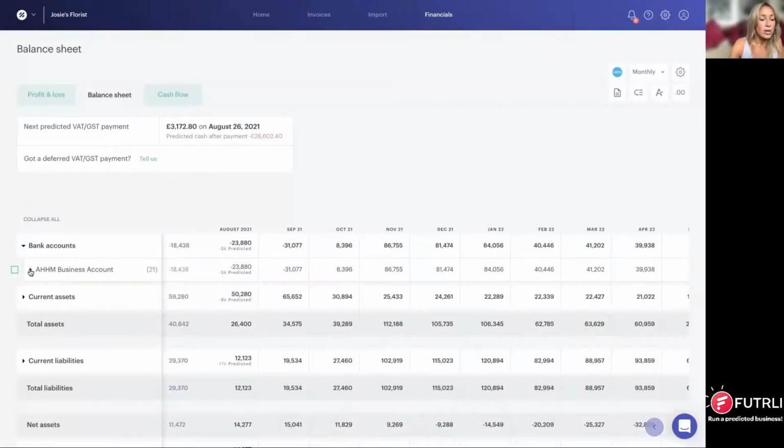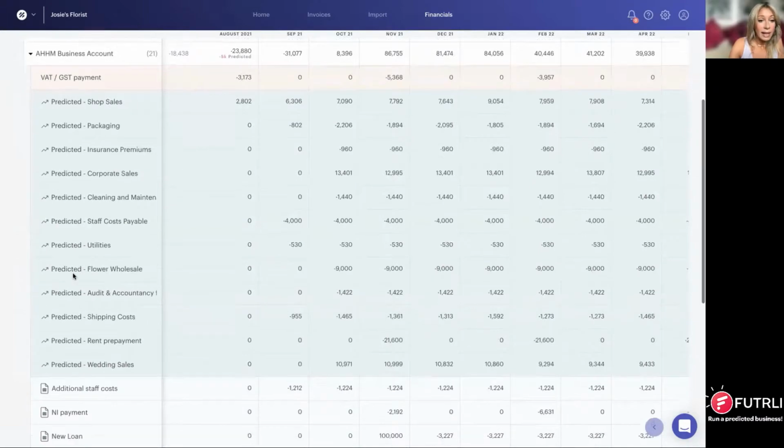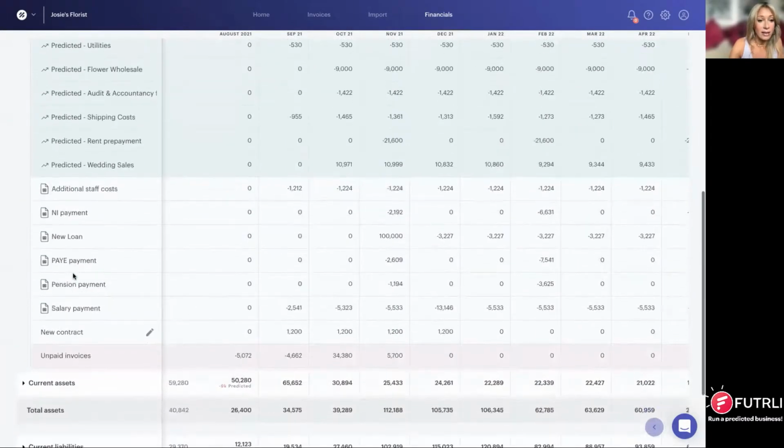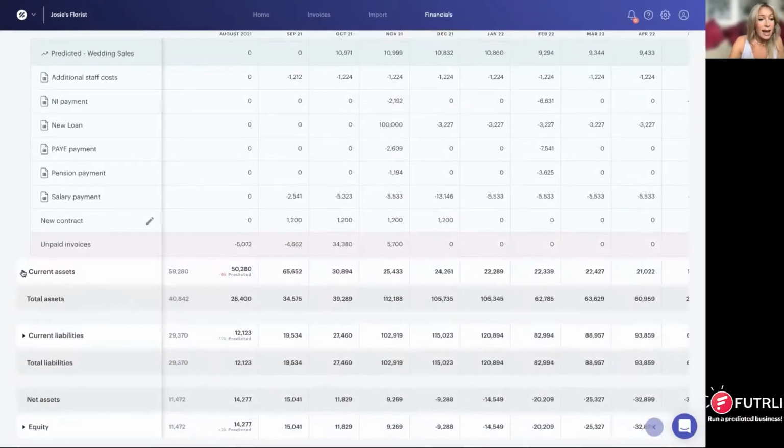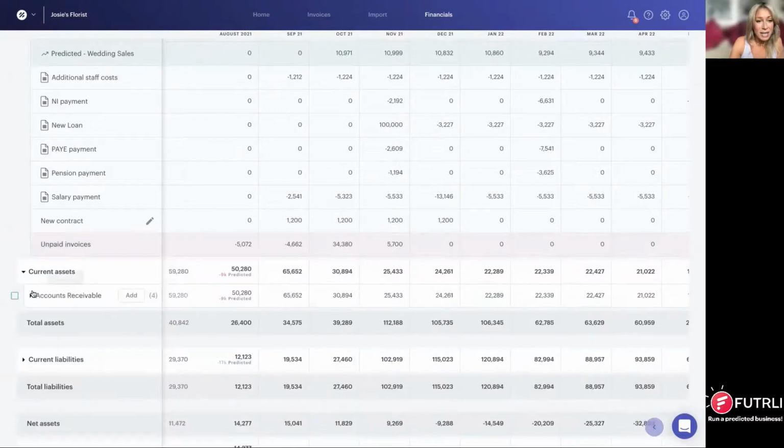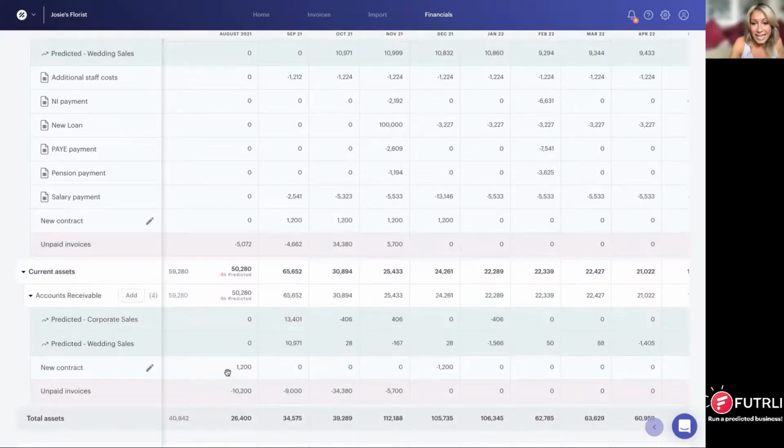If we go to the bank account, you can see that down here, we've got our new contract has come through. So I can see it in my bank and when it's coming in. In the current assets piece of the puzzle, I've got a new contract here at the beginning. So it's my accounts receivable. It's not hit my bank account yet. This is where all of the calculations are happening. So you'll find that in your AR or trade creditors account, and then you'll see that once everything finally hits the bank, the last of the 4, then that nets itself out again.